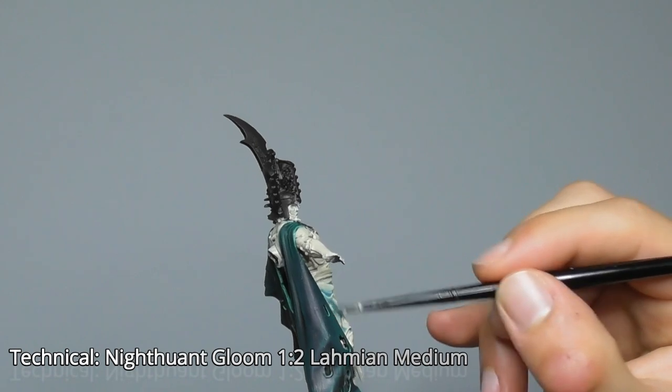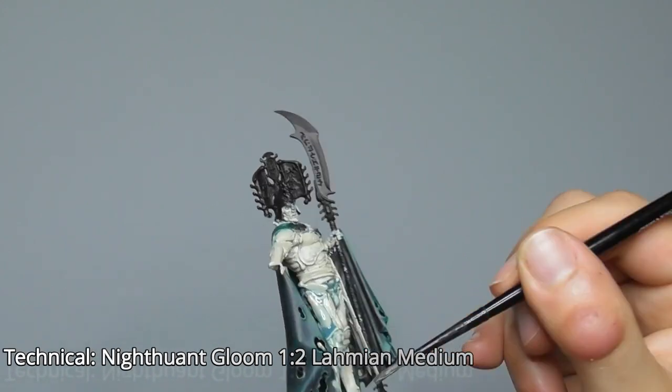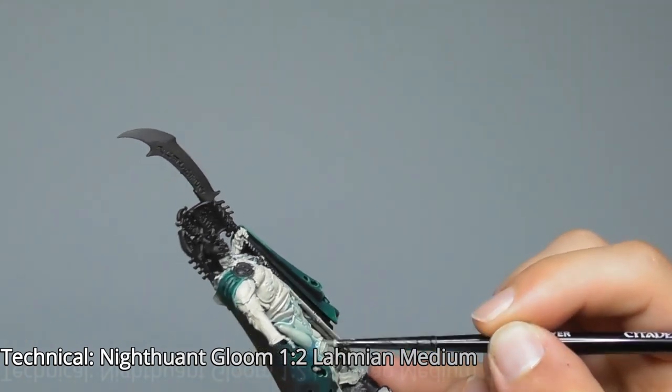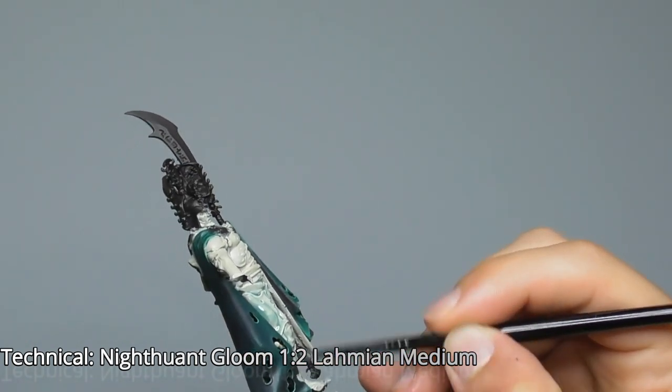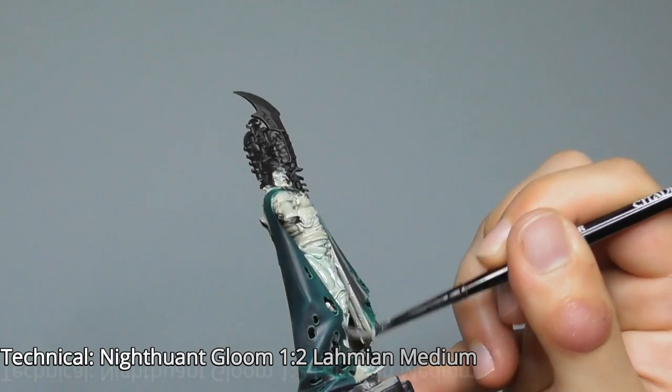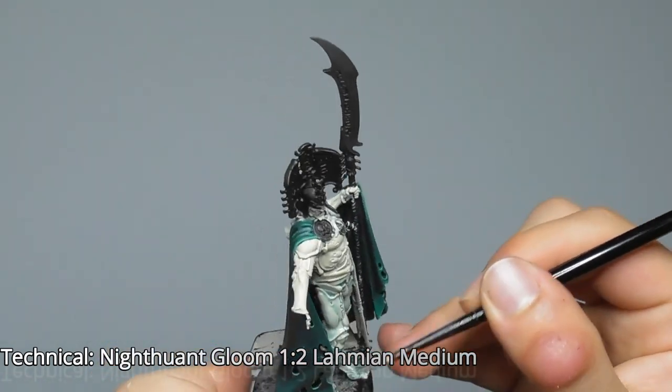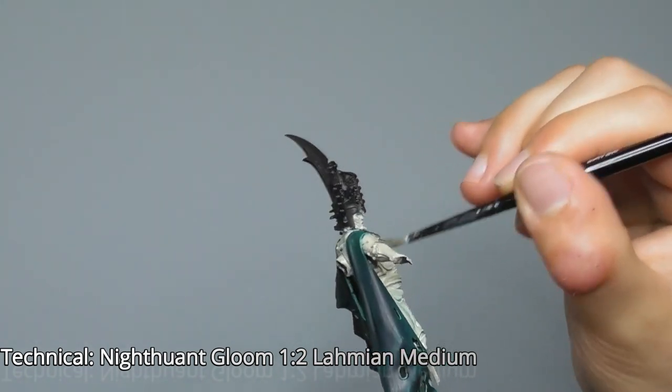Once it was completely dried, then I am adding Technical Nighthaunt Gloom, and I diluted it with Lahmian Medium, a 1-to-2 ratio. I'm skipping the belt, so just the body itself.